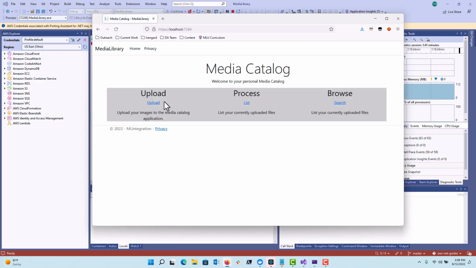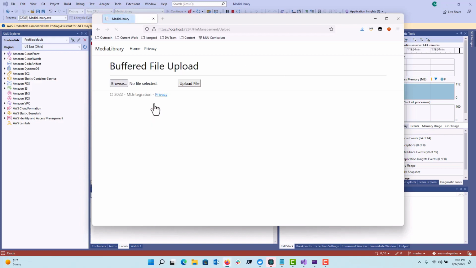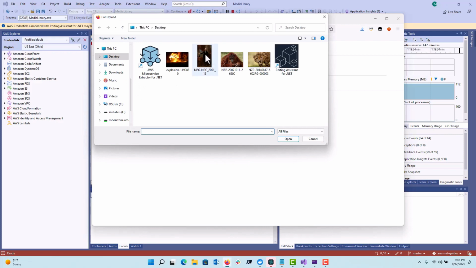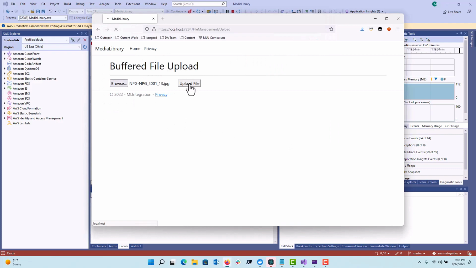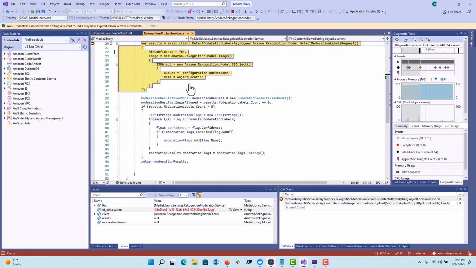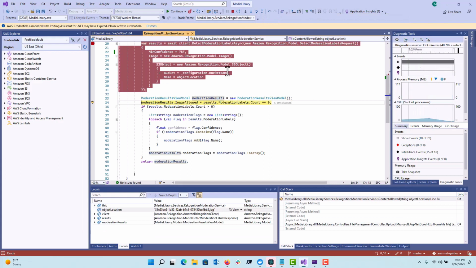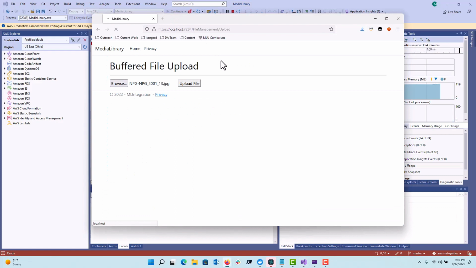Now let's look at a photo that would be acceptable. So I'm going to click upload once again and browse. And in this case, we're going to go back to the picture of George Washington once again. And I'm going to hit upload. So as you can see, I'm going to do the same request for validation. However, when I step through the code this time, I've got no moderation flags, so my image is going to be allowed.